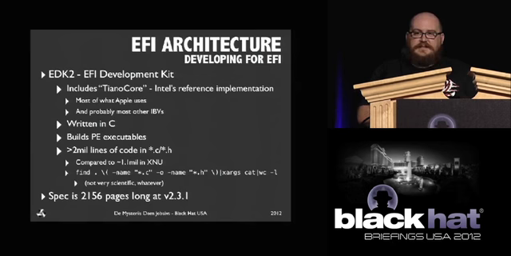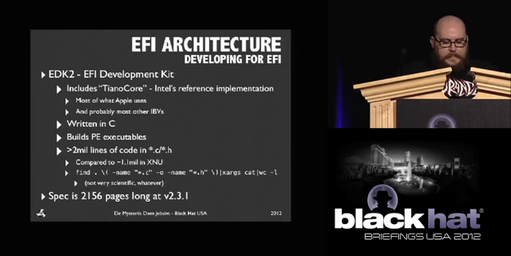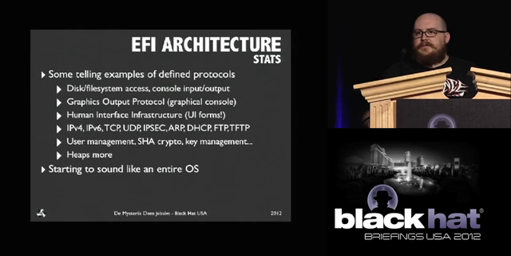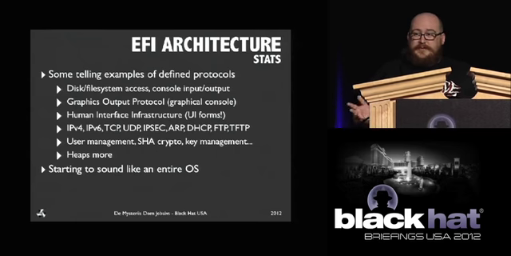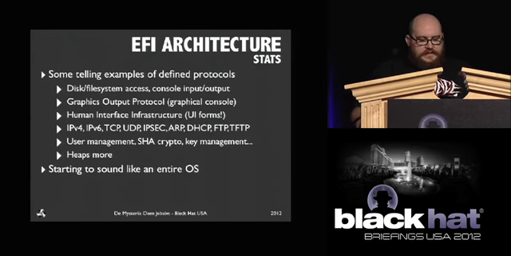So it's a pretty giant code base. Using that not particularly scientific method of counting lines of code, there's about twice as many lines of code as are in the macOS kernel. The spec itself is 2,200 pages long, which is pretty huge. And looking at some of the core protocols defined by the spec, it looks like an operating system, right? It's got network stuff, crypto stuff, a UI forms library for generating graphical UIs in the pre-boot environment. And people have written web browsers for it and stuff. So it's pretty huge.